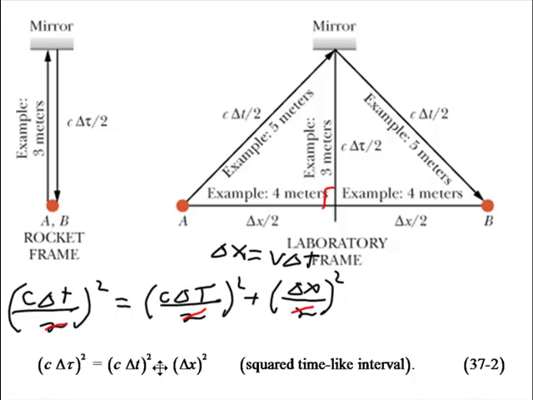This equation, showing that the time between two events is longer if the two events happen at different places, in other words, if the object in question is moving, is known as the metric equation. And there are a number of experiments that show that moving objects do in fact have clocks that travel slower.